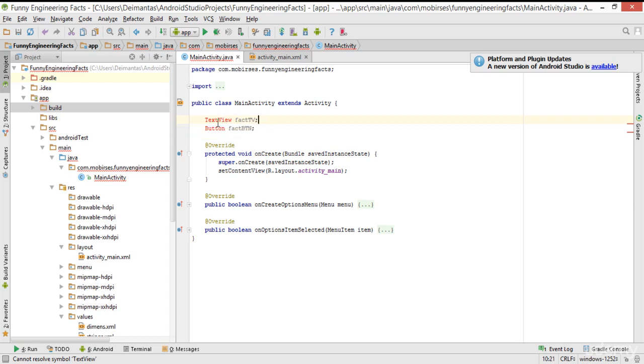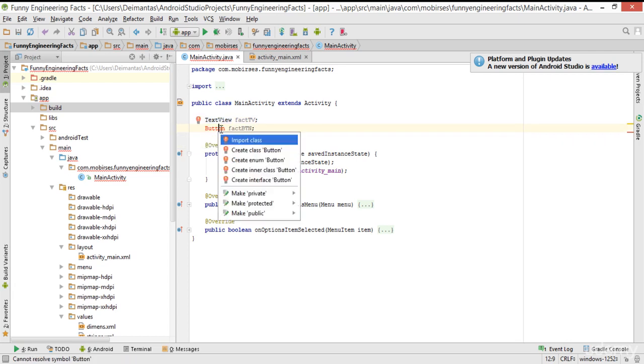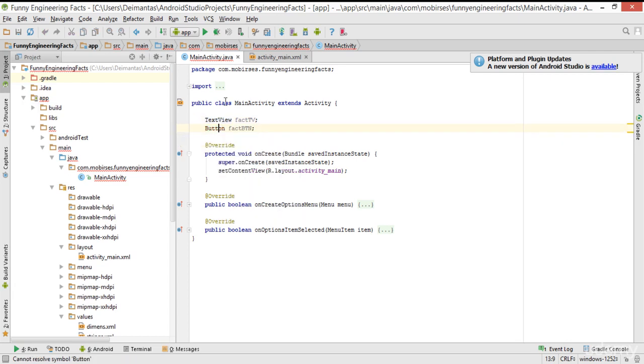So click on the error at TextView and press Alt-Enter, and you can see we get some helpful actions to resolve this problem. Press enter on the import class, and the same for the Button import class.